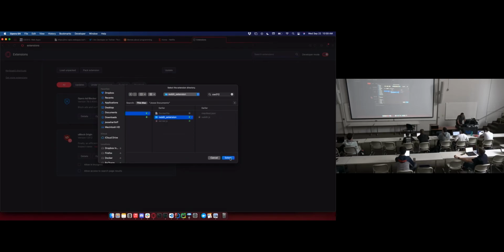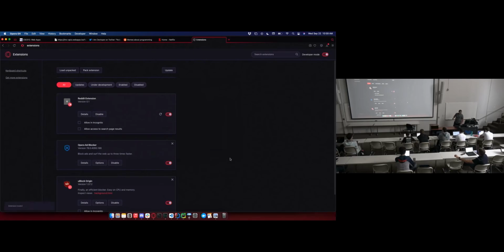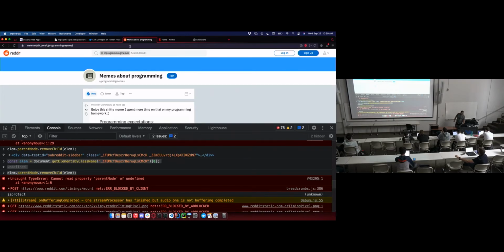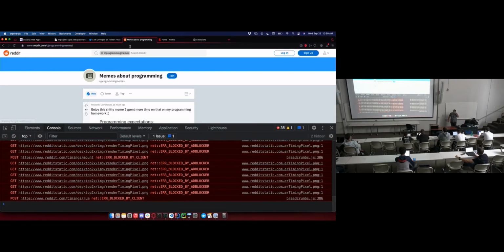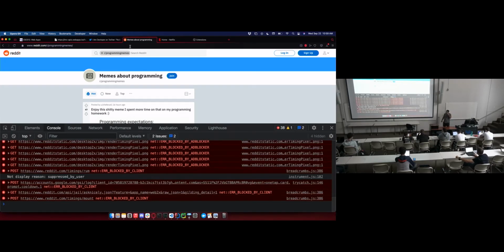Hey, we found it. All right, so then select the entire directory for that extension. And if everything goes okay, which it may or may not, we should be able to reload this, and that content disappears. Of course, this is how ad blockers work. Your ad blocker is an extension. It's running a whole bunch of JavaScript that looks for ads and deletes them after the page loads.